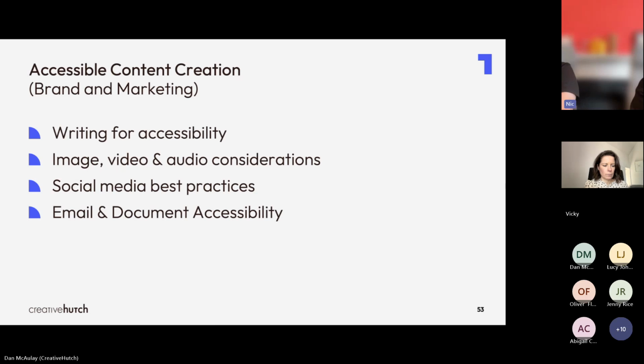In terms of the things to consider, look at the captions that you use on social media and your use of emojis. For example, for a screen reader, if someone is browsing social media and your post starts with, say, 3 rocket emojis, if you've been using ChatGPT, the screen reader will read it as rocket emoji, rocket emoji, rocket emoji, and then start reading the content. So the best practice top tip is to write your caption and then use just one emoji at the end if you are so inclined. But that's just something to be aware of when you put together your social posts.